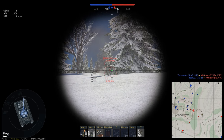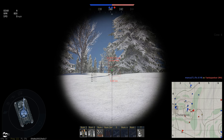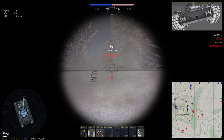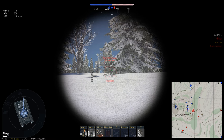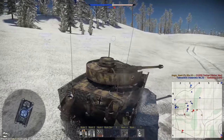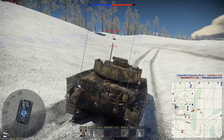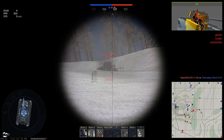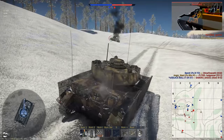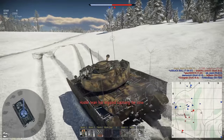Hit his gun. Let's move over to this side and kill the other person. Maybe the driver. Finally. We are lucky that he did not kill us with that shot. I don't know why it took so long to kill him. We've taken out their gunner — let's see if we can knock out the driver. Woo — lucky, lucky, lucky. All right, we got away with two of them.